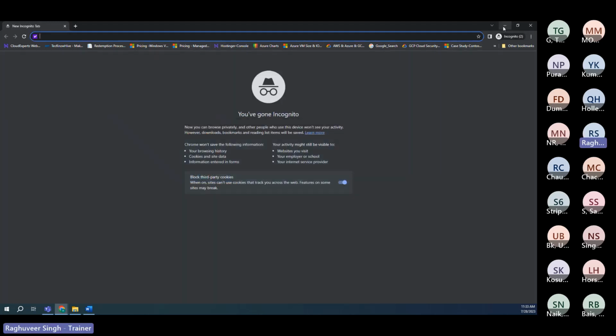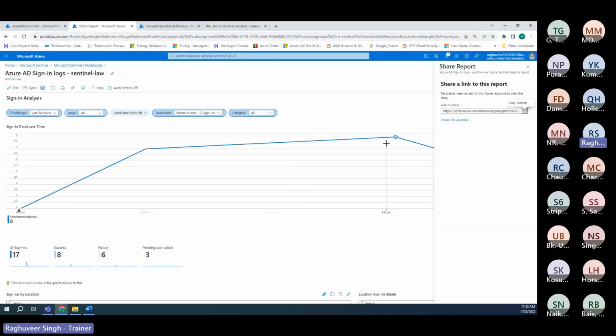So in a production environment, we typically have a process or a policy wherein the SOC team is supposed to send reports on a daily, weekly, and monthly basis to the stakeholders. This is how the SOC team creates the report, because this is a great piece of information.